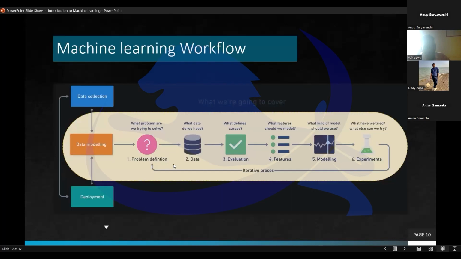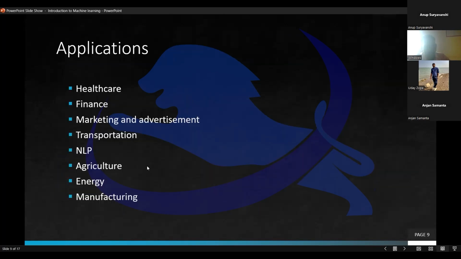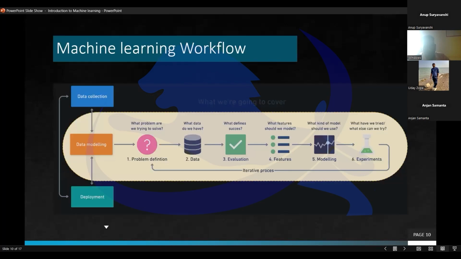So right now, we have explained everything and understood the application. So we'll try to understand the basic machine learning workflow now. How does a machine learning problem go when a certain industry gives you a problem statement? How are you going to approach it, what are the cycles, and what are the steps involved in solving that particular problem?